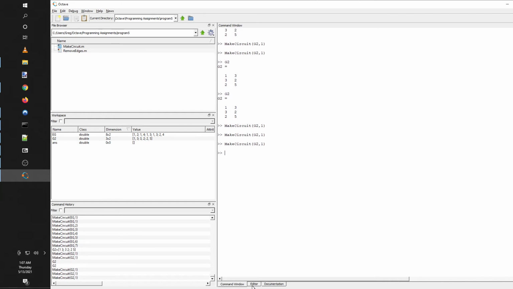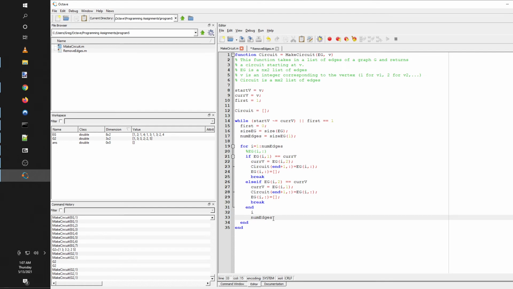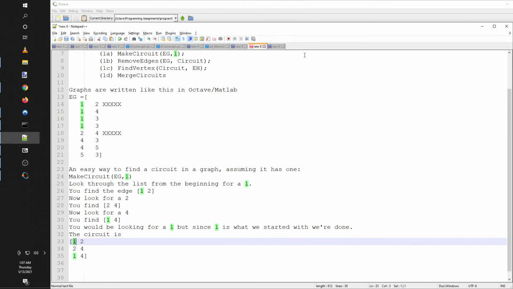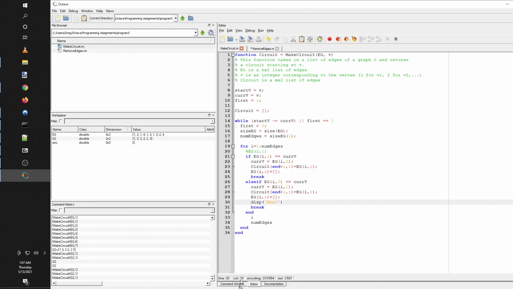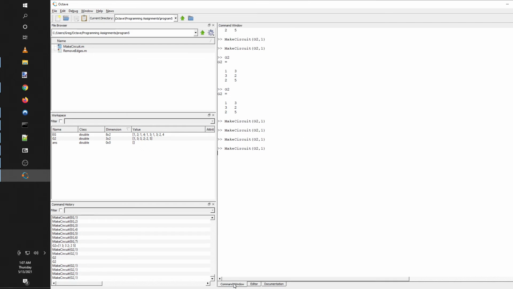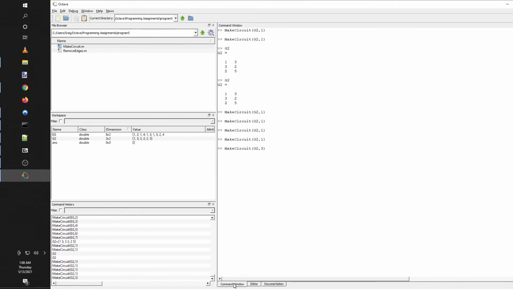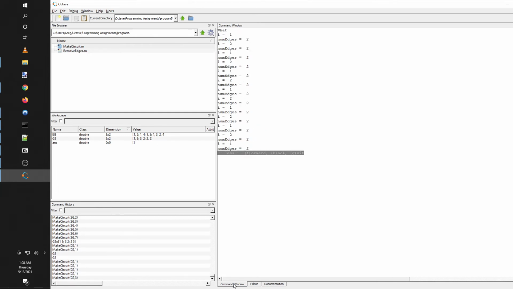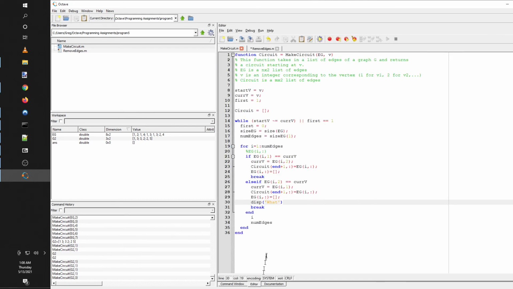Why is this not displaying anything? All right, so what's happening is I is 1, the number of edges is 2, and it's displaying that repeatedly.